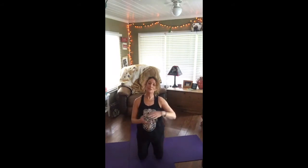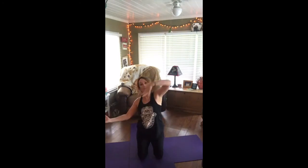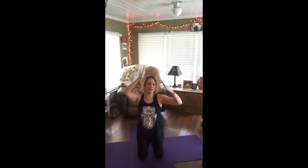Now bring awareness to the back body. It's a beautiful long stretch of the spine, and then the heels descend down. So you're having a nice long stretch from the heels all the way up to your sitting bones.